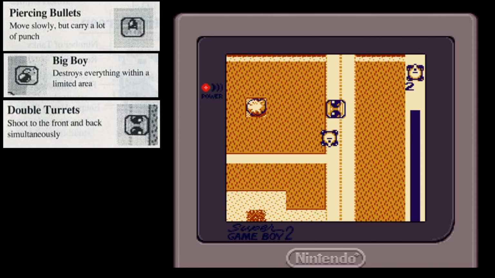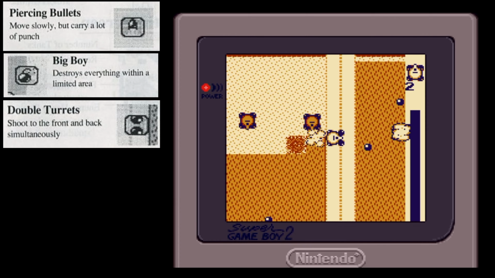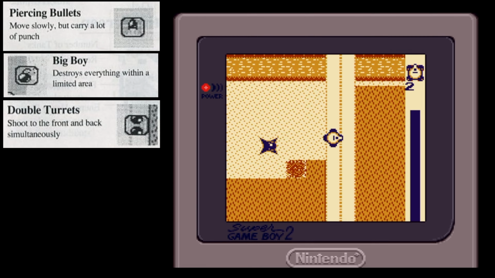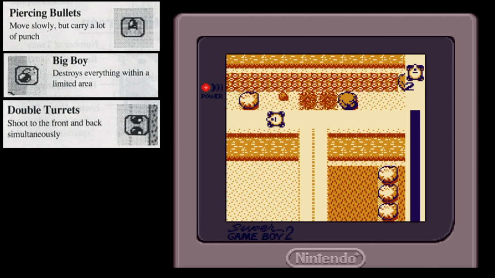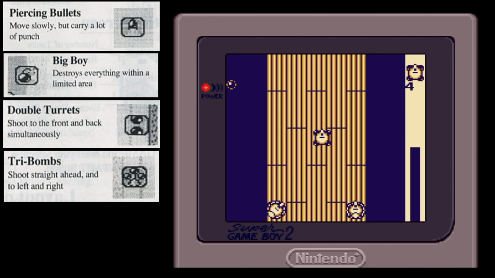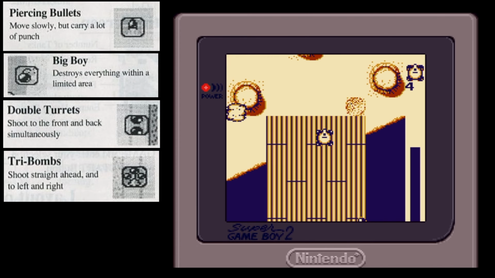There's double turrets. This one shoots 2 bullets simultaneously, one at the front and one at the back, making it a lot easier as you don't have to rotate all the way around to face the enemies in front of you. And finally there's Tri-Bombs, which fires 3 bullets at once, a bit like the spread gun from Contra.